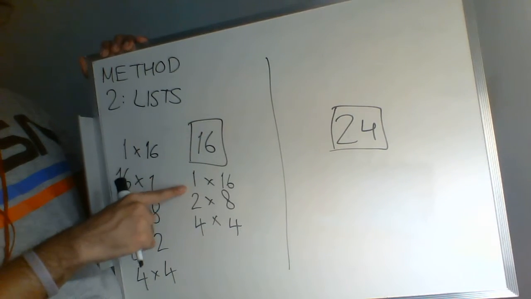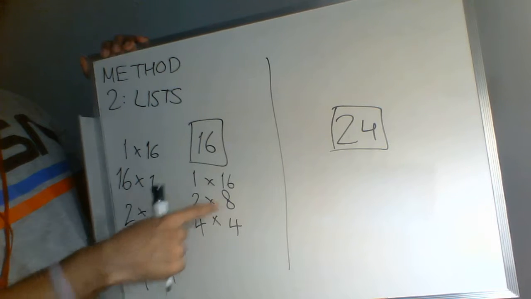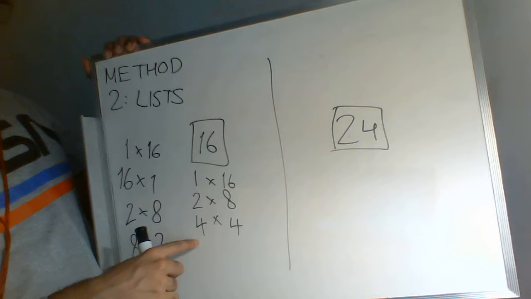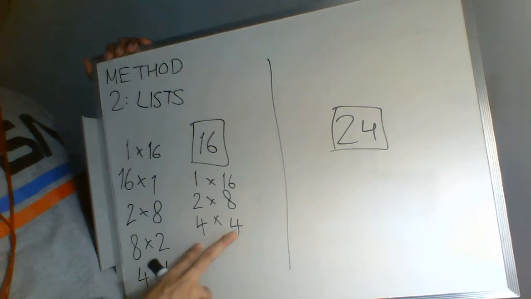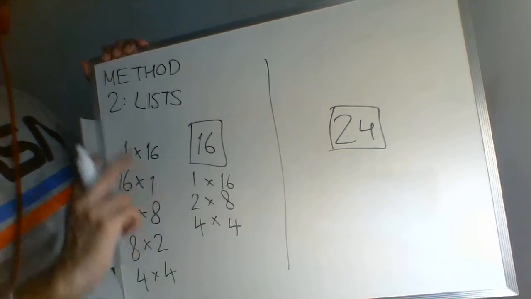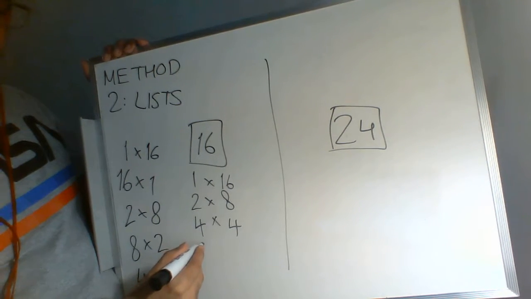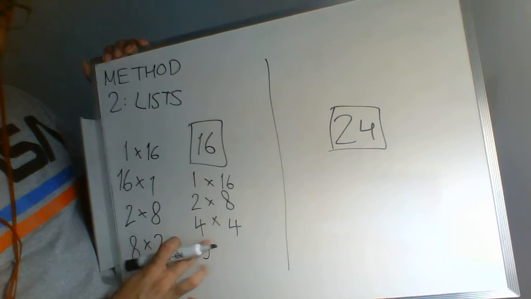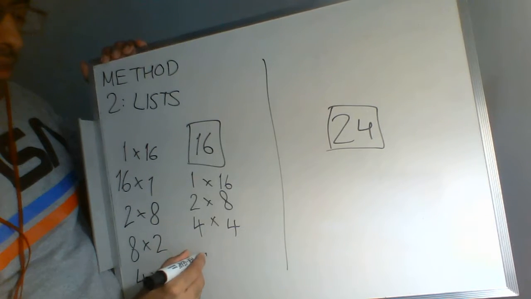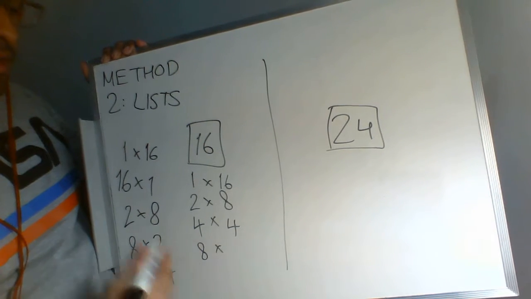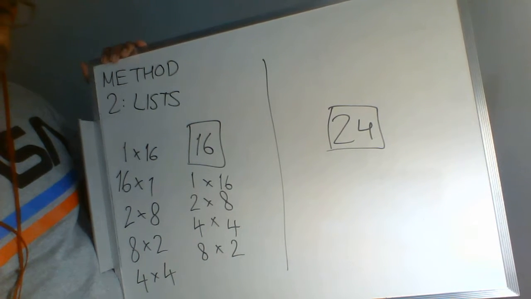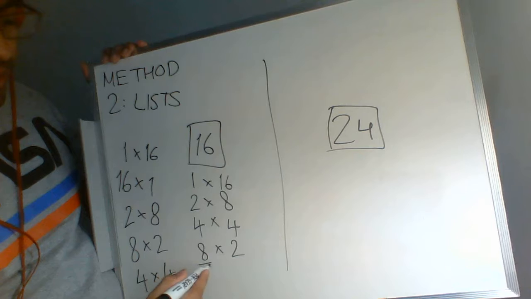Now if you look down the left side, these factors are getting bigger, those factors are getting smaller. So if the next factor on this side needs to be bigger than 4, and the next factor over there has to be smaller than 4, we're just going to start repeating the other ones that we had, but in the reverse order. 16 isn't divisible by 5, so we can ignore that. 16 isn't divisible by 6, so we can ignore that. And it's not divisible by 7, but it is divisible by 8. 8 times what gives us 16? 8 times 2 gives us 16, and then 8 is the halfway point.